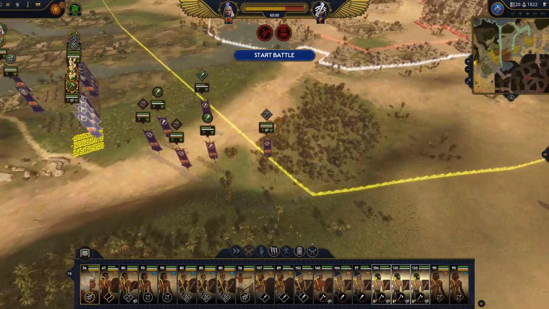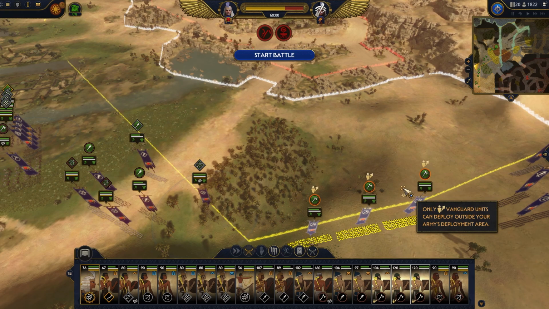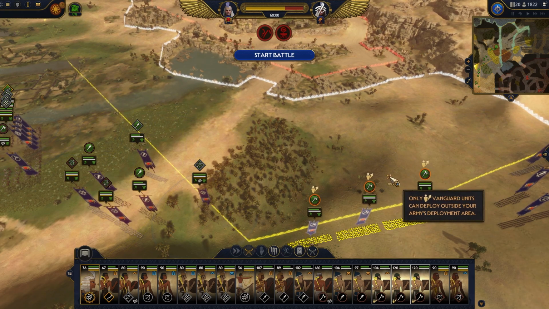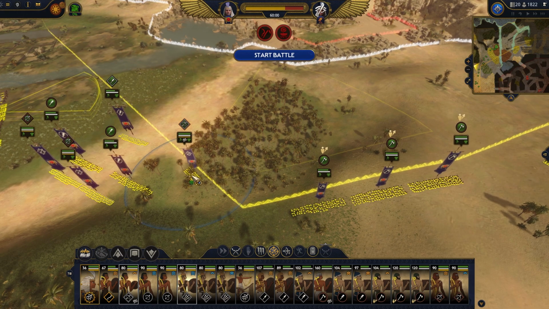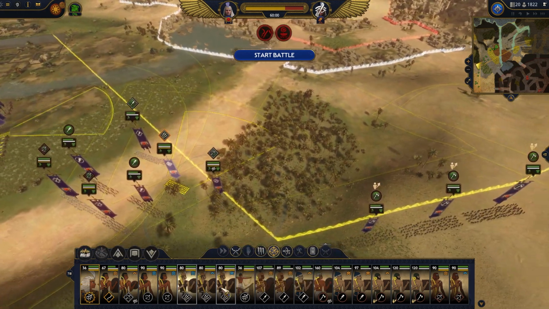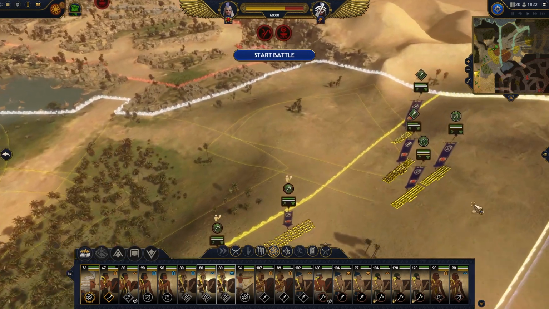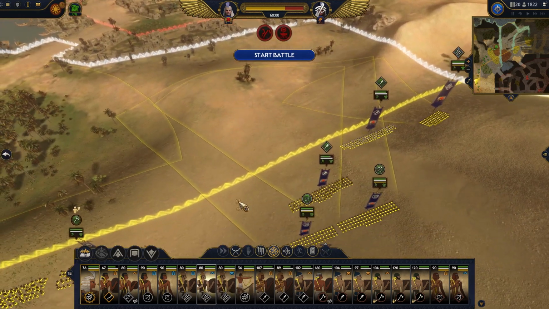The rest of the lads, we've got all the Habiru in the center here, which we can send in whichever way we want. There is a very high likelihood the enemy's going to kind of sally out to face us. Seems like the AI listens to you when you're planning, and they will sally out if they think that you are planning on sniping them. So we'll see what they do here. Javelins on either side.